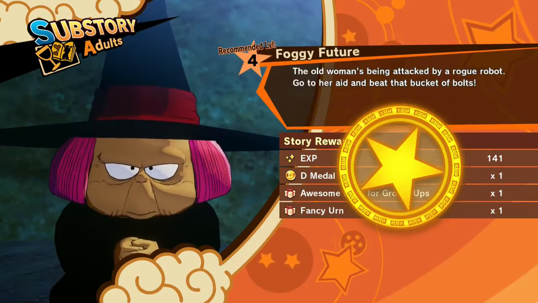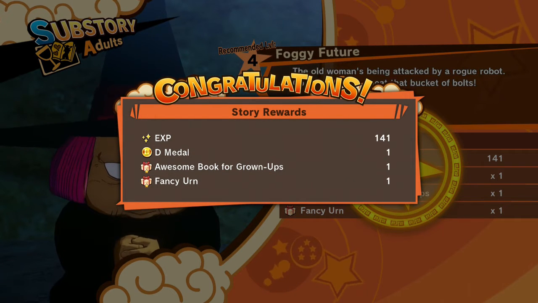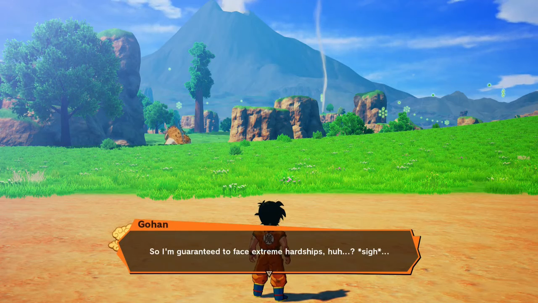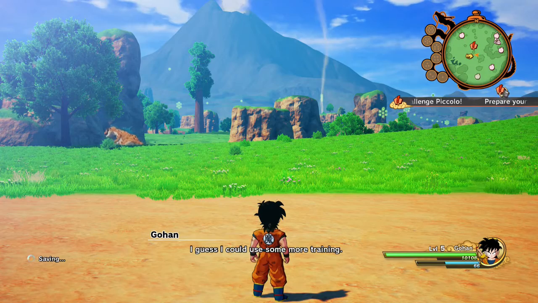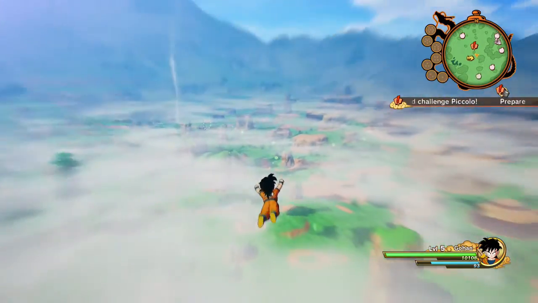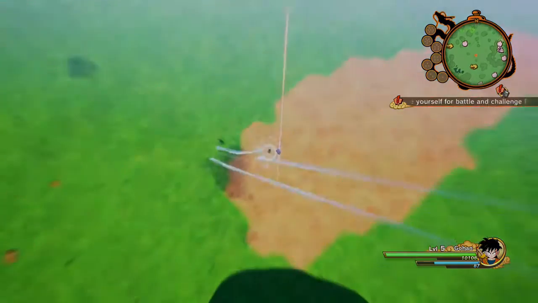Alright, bro. I had to read all that. Alright. We got some XP, a D medal, an awesome book for grown-ups, a fancy urn. Sheesh. Let's see. So I'm guaranteed to face extreme hardships, huh? I guess I could use some more training. Alright. Let's go ahead and face Piccolo, and then after that we're gonna call it a day for this episode, man. So let's go ahead and do this.